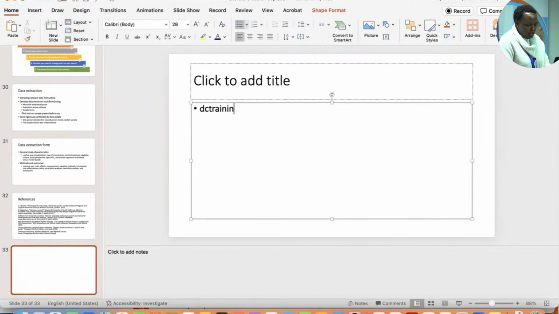Password DC training, but this is in small letters. And then password DC training. Okay. Tabitha, what's your question on Mpox? Oh, okay. She's changed this.